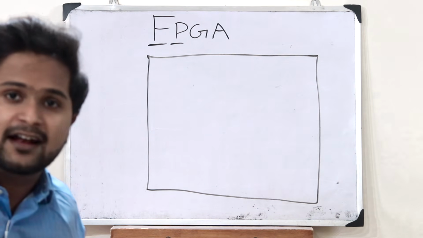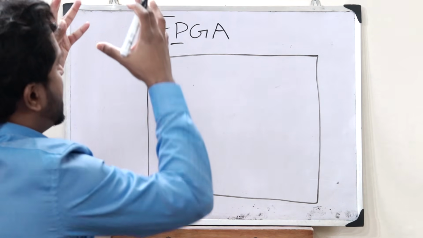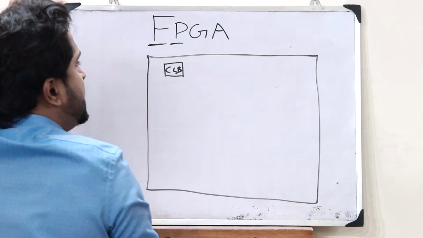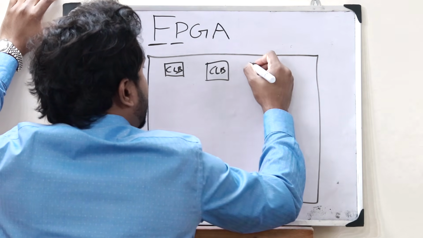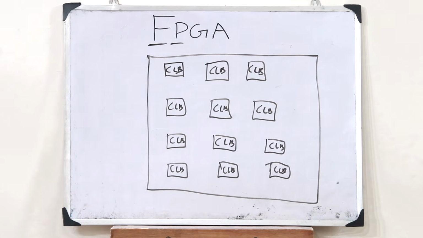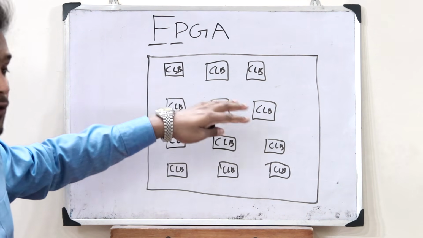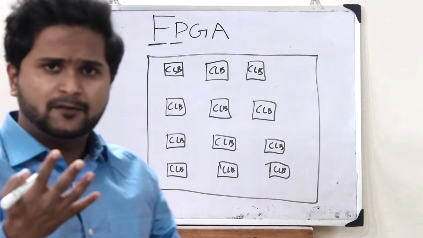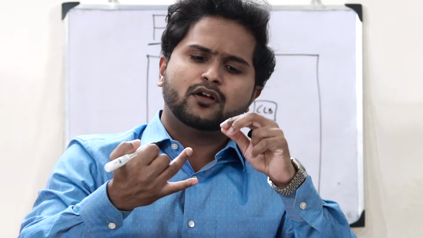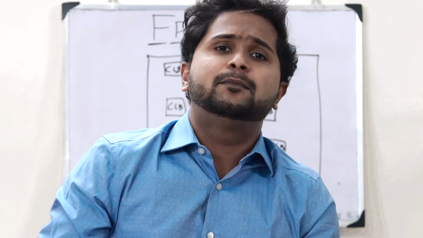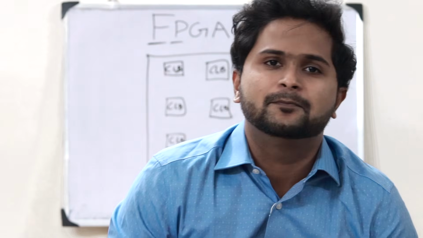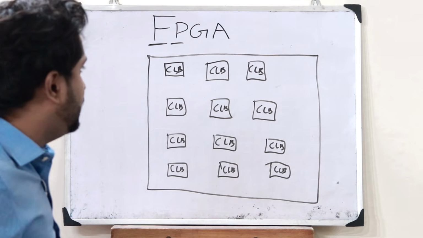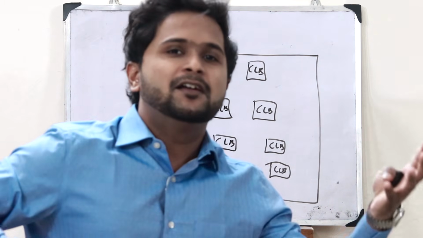So the interesting fact about the FPGA is that it consists of a number of blocks referred to as configurable logic blocks or CLBs. It has a CLB over here like this, like this, like this. Here it has a matrix of CLBs or configurable logic blocks. So here each CLB consists of 4 elements. It consists of a D flip-flop, it consists of a full adder, it consists of a multiplexer, and finally it consists of a lookup table. So it consists of these 4 components. So these 4 components are present inside each of these configurable logic blocks, which makes them configurable.